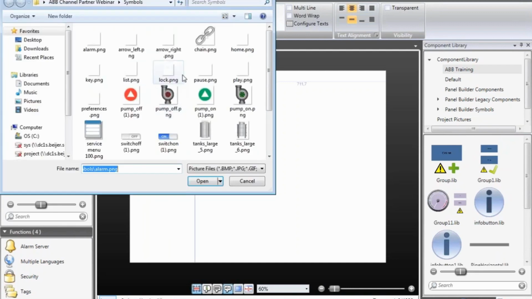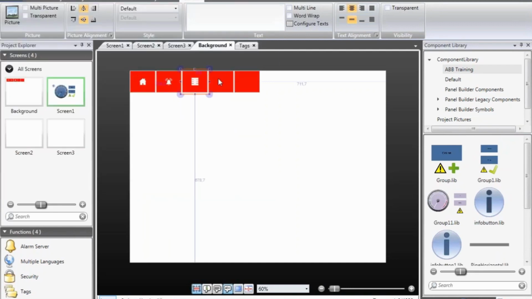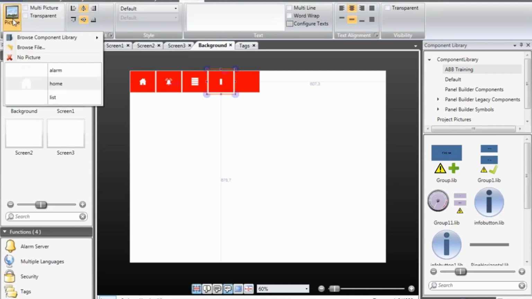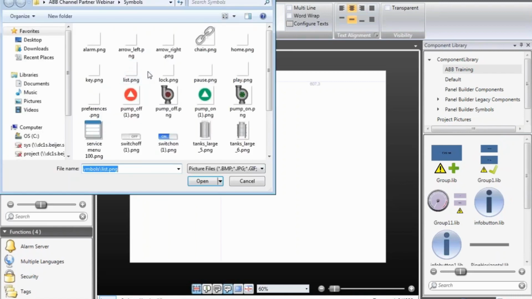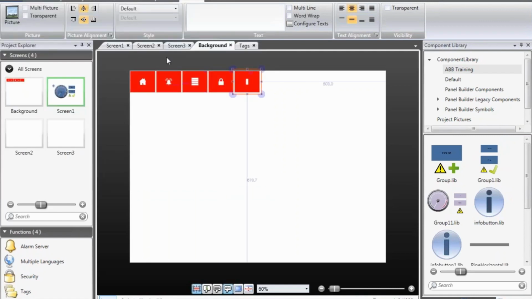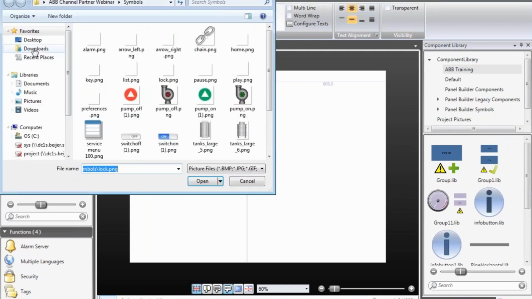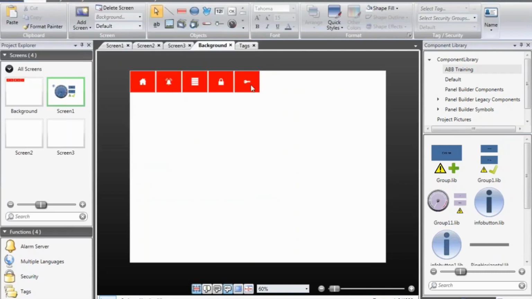We will have a list that will represent the audit trail on the 4th. We will also add a log in, in order for us to log in, and then there will be one that represents that we will log out later on.